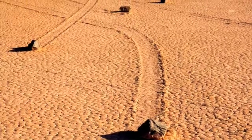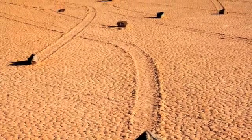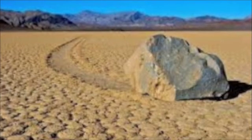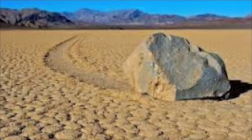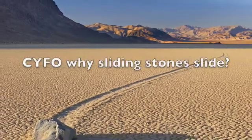So this week's topic is the mysterious sliding stones of Death Valley. They're these big rocks that move along the landscape, gouging long tracks in the ground. This happens in the dry lake bed of Racetrack Playa in Death Valley National Park, though the same thing seems to happen in a few other places. The overall question for this video is: can you figure out why the sliding stones slide? Feel free to pause and brainstorm, but we've known about these things since the early 1900s and scientists only proved what's causing it in 2014, so chances are you'll need some more information and hints.